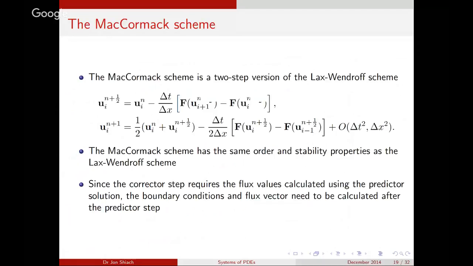I'm going to actually use a second order scheme now. And this is called the MacCormack scheme. Now, this is identical to Lax-Wendroff, which we looked at in chapter 4. But this is a two-step version because the one-step version doesn't work. Okay, so think of it like a predictor corrector. So we calculate over the half time step. And then we update using our half time step values over the full time step. It's pretty much, for all intents and purposes, the same as Lax-Wendroff, but we can't apply Lax-Wendroff to a system.